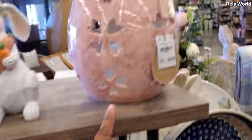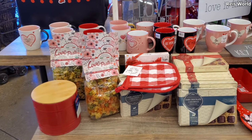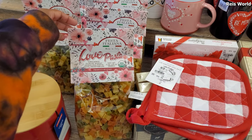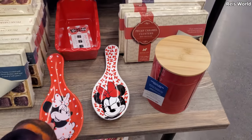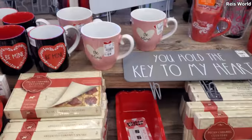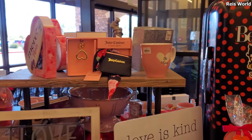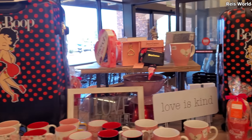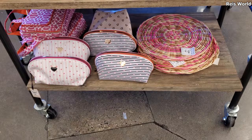And this egg on top is $25 and it will light up. So they also have a little bit of Valentine's — not as much. We have love pasta, it's organic. Plenty of chocolate — look what they have here, you can also find these in Ross, $7. We have Be Mine — Juicy Couture on top, which is kind of funny to find here. And these Betty Boop suitcases, they're $70.